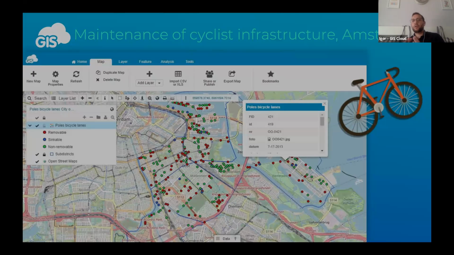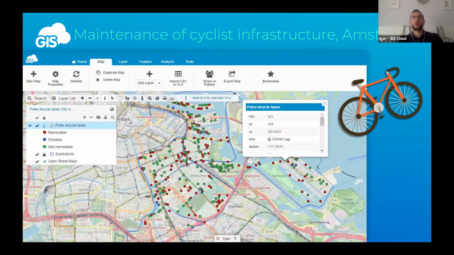Now, why am I showing you all this? Because we want to show you how the same setup, the same solutions that we have, can be used for different workflows. That's why we say power your own workflow. If you have your own challenge that you need to address, we can help you set up GIS Cloud products in a way that powers whatever you're currently working on.